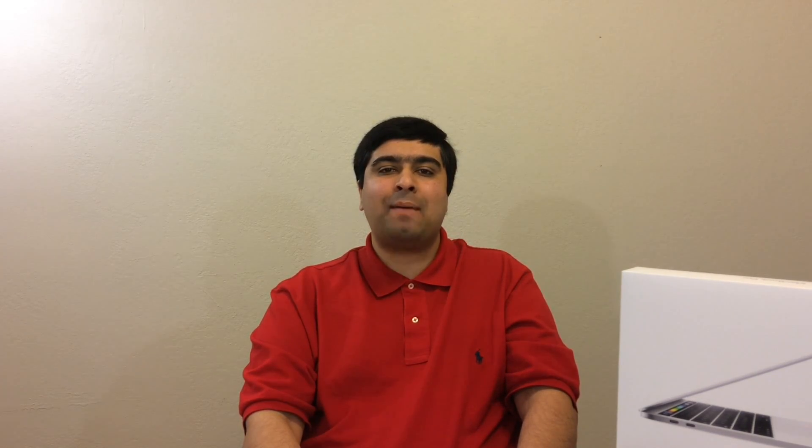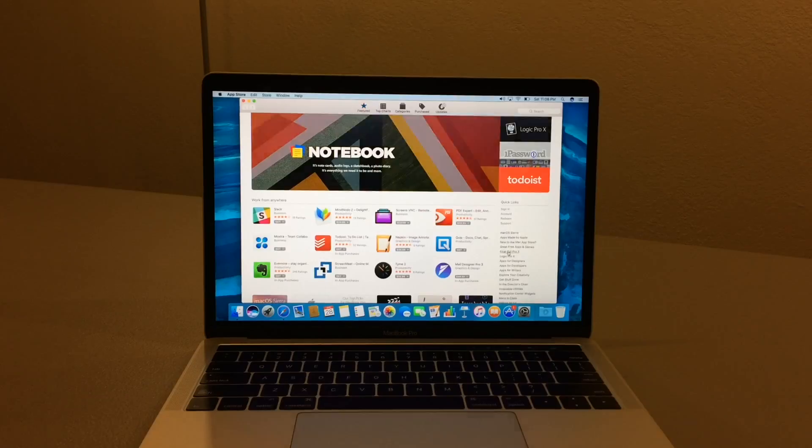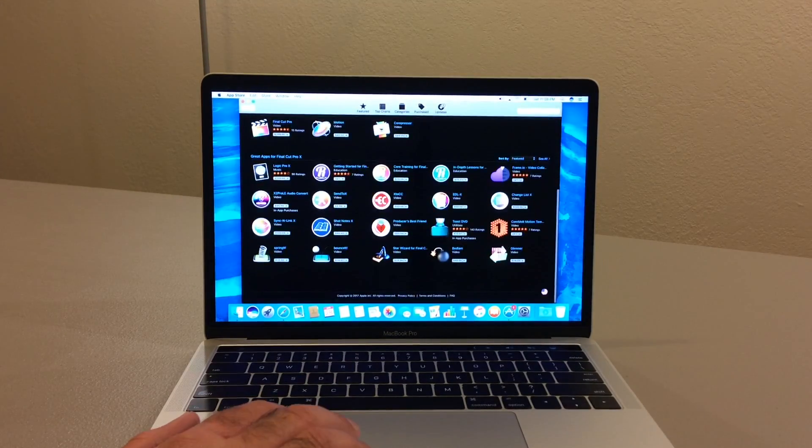Top feature number seven: macOS. Even though the name of Apple's operating system changed from OS X to macOS, the qualities of macOS are as great as ever. All pre-installed apps as well as apps you can download from the Mac App Store are designed to take maximum advantage of the MacBook hardware. Whereas on other operating systems such as Windows, the app ecosystem is disjointed and not always suited to take maximum advantage of the hardware, the macOS app ecosystem is designed around the hardware. A perfect example is how well optimized Final Cut Pro is on the Mac compared to Adobe Premiere on Windows — sometimes more powerful Windows computers running Adobe Premiere take 50% longer to export the same footage than Final Cut Pro on Mac. It's because of optimization.